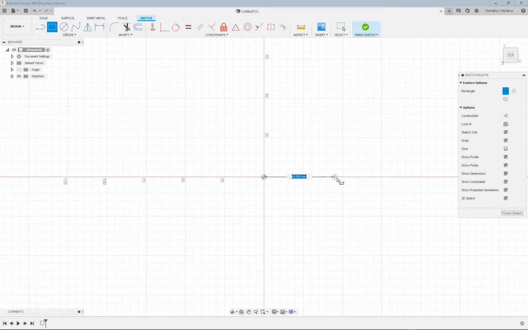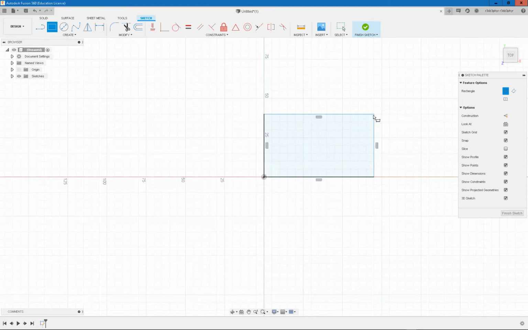Here's the first corner, so I want to go out 70 millimeters. And it snaps pretty close to the grid. I think you can change that in settings if you want to have it different, but also, select 70 and then go up 40. And then that'll give us a rectangle. So now what I want to do is cut the sides off.